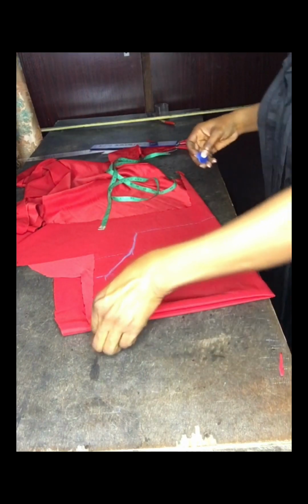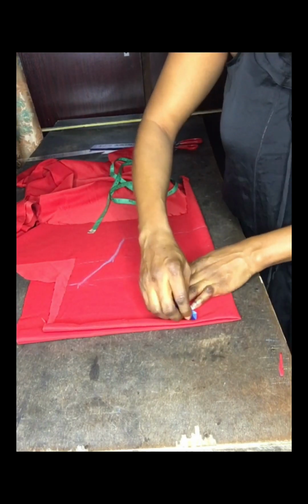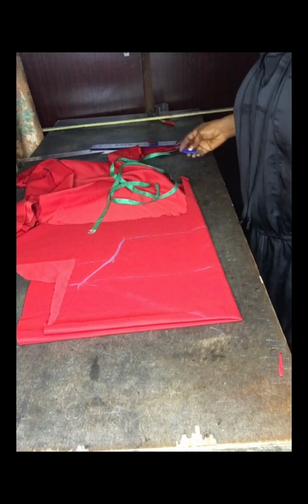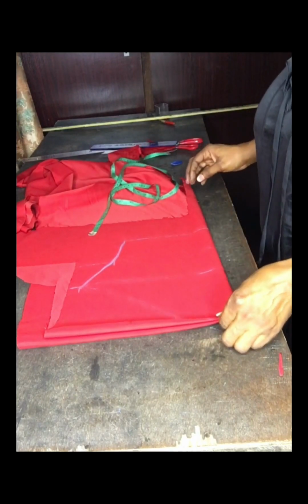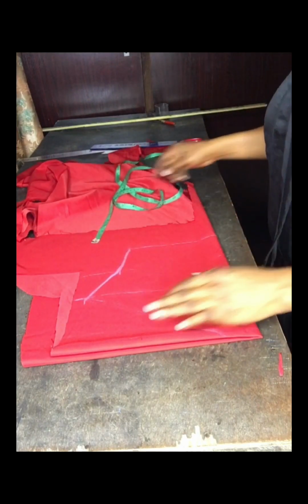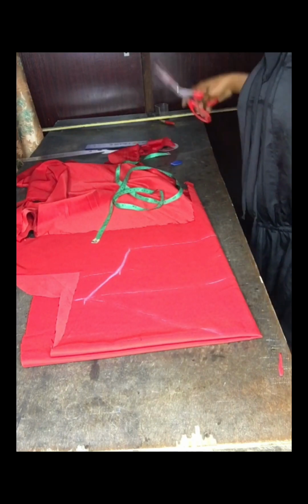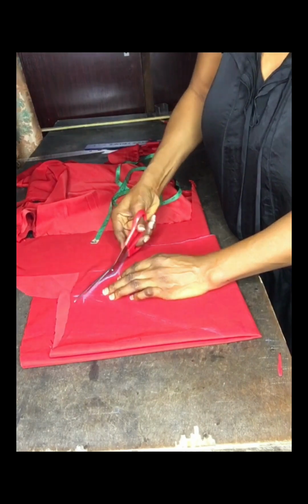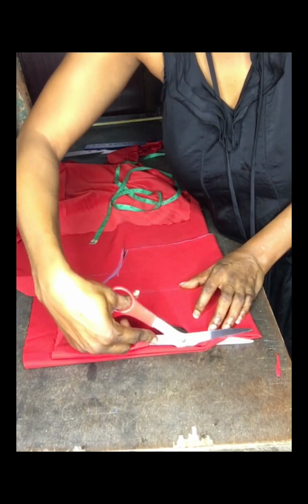Please, I want you to recreate this outfit. It's very simple. If you can watch this video, you won't have issue making your trouser. So the next trouser we will sew is palazzo. So I'll make sure that you get all the trouser.